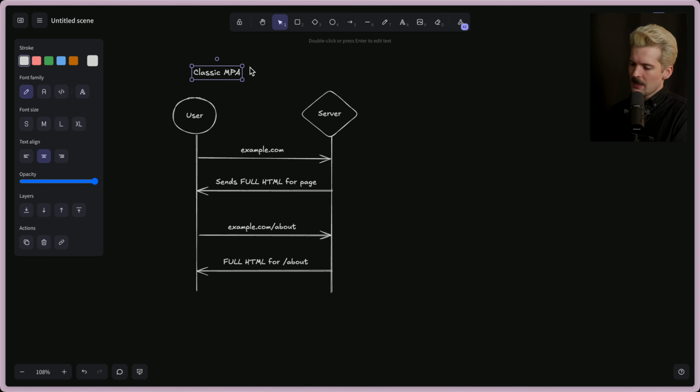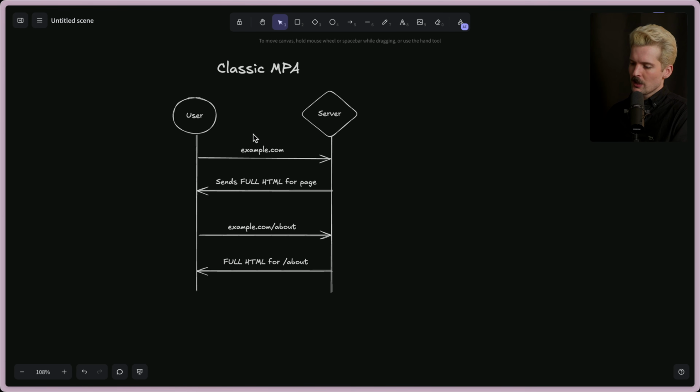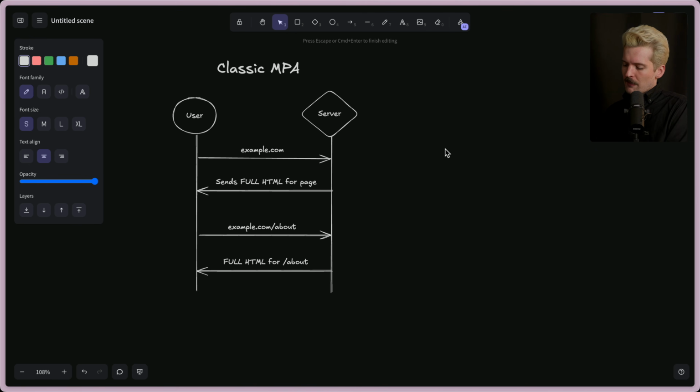And it's called an MPA, a multi-page app, because when the user navigates and they click a link, they go somewhere, it hits the server, says, hey, this is what I want, and the server responds with it. It doesn't literally mean that the server has a file for each of these, like it has an index.html, it has an about.html, but it could.